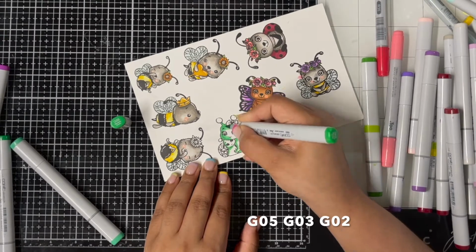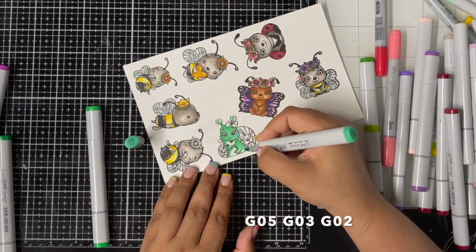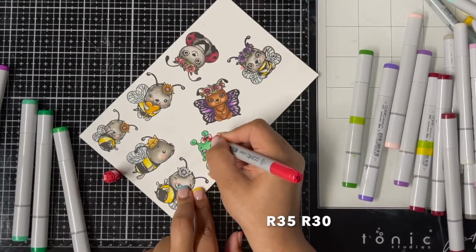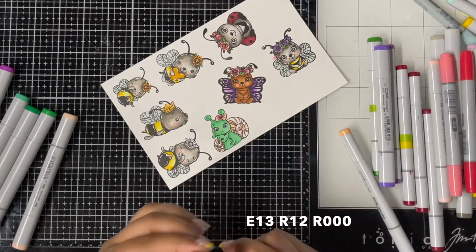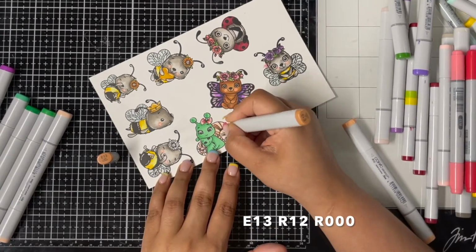Next, I'm coloring the snail here. I'm using G05, G03 and G02 Copic markers to color the body of the snail. Using R35 and R30 to color the bow on top of the snail's head. And for the snail's shell, I'm using E13, R12 and R000 Copic markers.